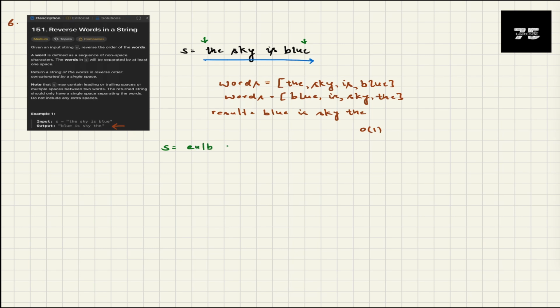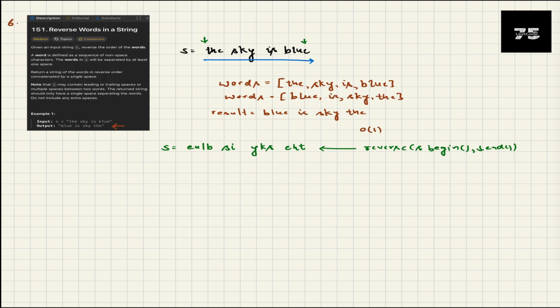Then we have a space, then we have 'si', then again a space, 'yks', then again a space, 'eht'. So I do reverse of S dot begin to S dot end. This is what it would result in.